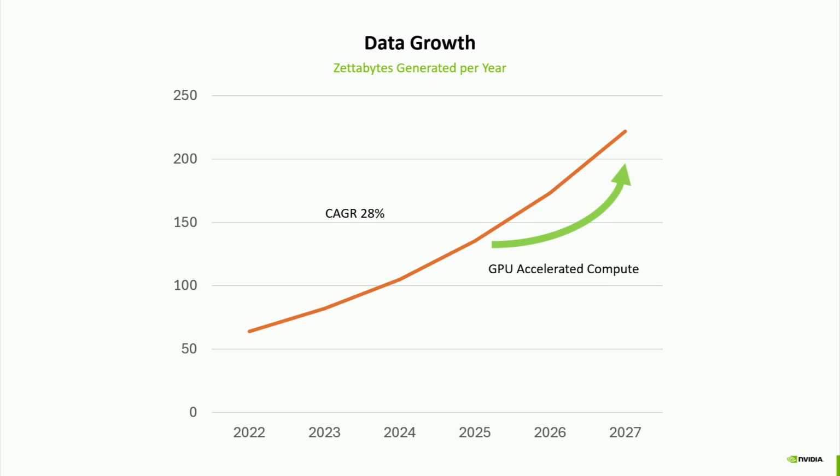One reason we need scalable distributed systems like Spark is that data is growing rapidly. IDC Global Datasphere 2023 says that the amount of data is growing at a compound annual growth rate of 28% per year. Hundreds of zettabytes of data are generated each year. How is compute going to keep up with this growth? We believe the answer is to GPU accelerate batch computing workloads, and specifically Apache Spark.